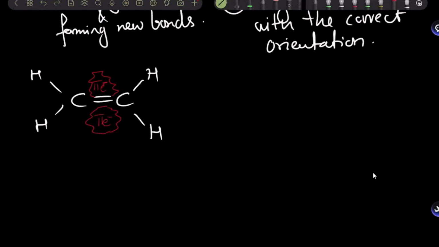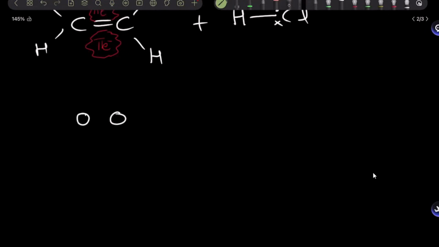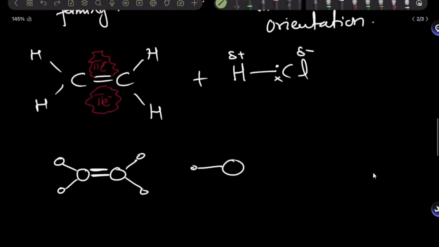All right, and what are you reacting ethene with? You're reacting with HCl. Now, HCl is a polar compound in which hydrogen is less electronegative, so it has a slight positive charge, and chlorine being more electronegative, it has a slight negative charge. Now these two molecules come into contact with each other. All right. So I'm going to draw it like this just to make it easier for me. These are the hydrogens, and this is the double bond of ethene. All right. And for HCl, I'm going to draw it like this. The larger atom is chlorine and the smaller atom is hydrogen, and same goes over here.